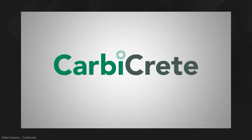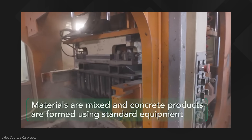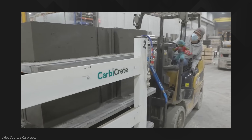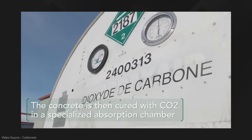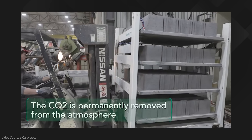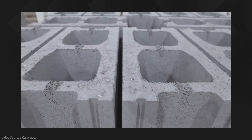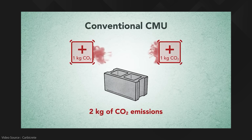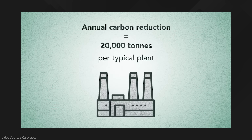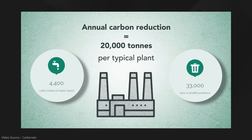Carby Crete is another name you may have heard of. They use a system called carbonation activation which eliminates the need for cementing concrete altogether, replacing it in the mix with ground steel slag — a byproduct of the steel-making industry. Their concrete mix is poured into moulds and cured using CO2. That curing process solidifies the CO2 and binds it together with the steel slag granules, giving the concrete its strength. Just like Solidia, Carby Crete's technology is currently limited to precast slabs and components, but it does represent a fundamentally different method for producing a concrete binder which eliminates the high-carbon Portland cement used today. Carby Crete claim to capture about two kilograms of CO2 in a standard size concrete block, which in a typical US production facility would mean a reduction of 20,000 tons of CO2 emissions, plus a saving of about 4.4 million litres of water and the avoidance of 33,000 tons of landfill a year.